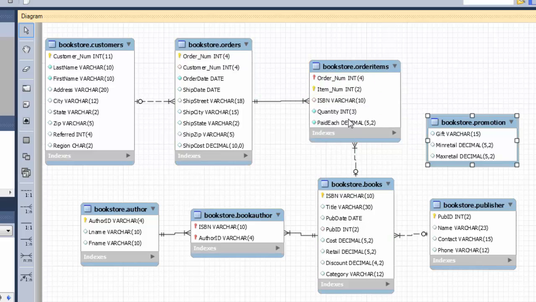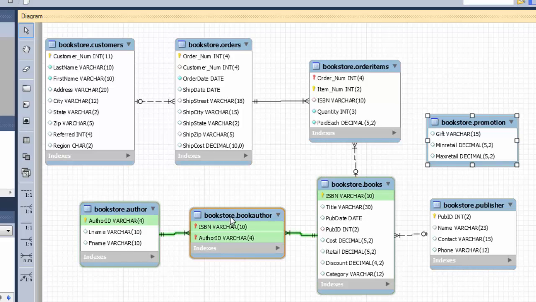And then from the order item table, I can see what books they have purchased, not based on ISBN, but I want to look at the title, maybe the publication date, the cost, the retail, the category of the book, like computer category, family life. These books are published by publishers, so I can get the publisher name over here. And then obviously they're written by an author.